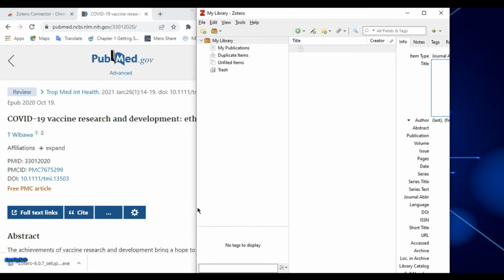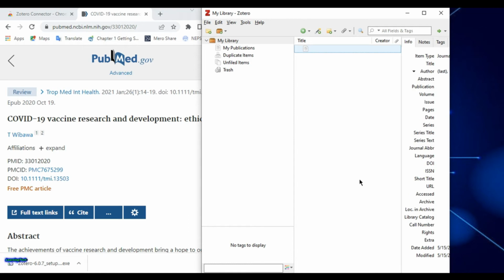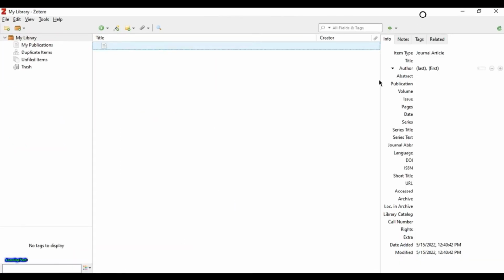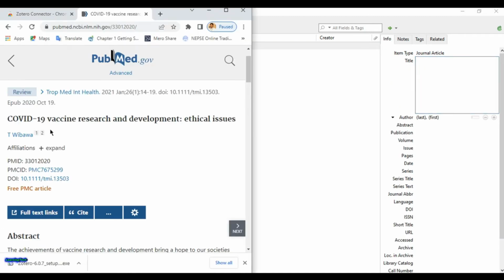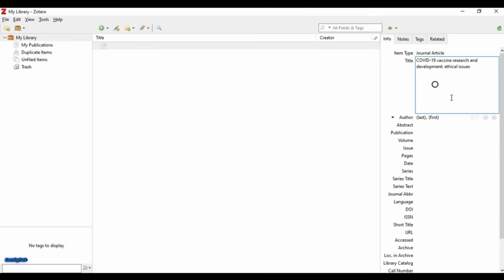On the left side you can see the item type and journal title. So what's the title? COVID-19 vaccine research and development. For now let me copy and paste the title.